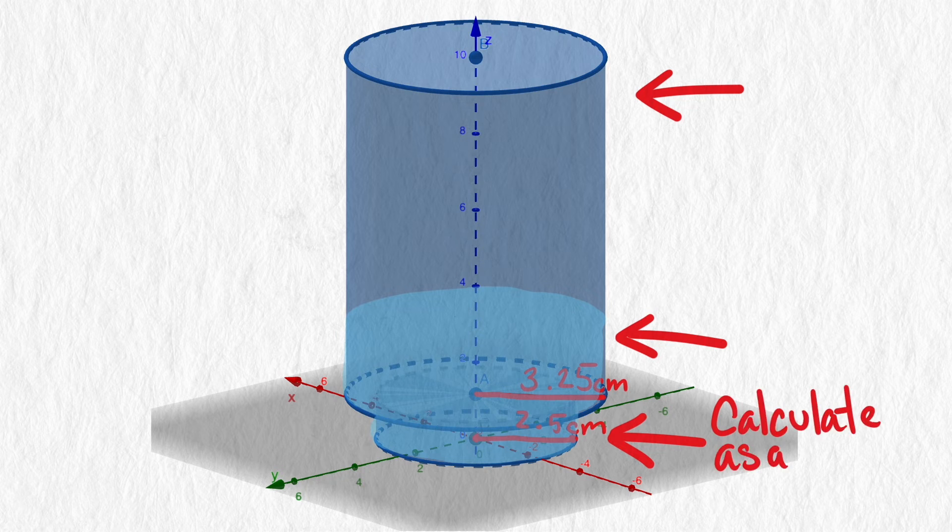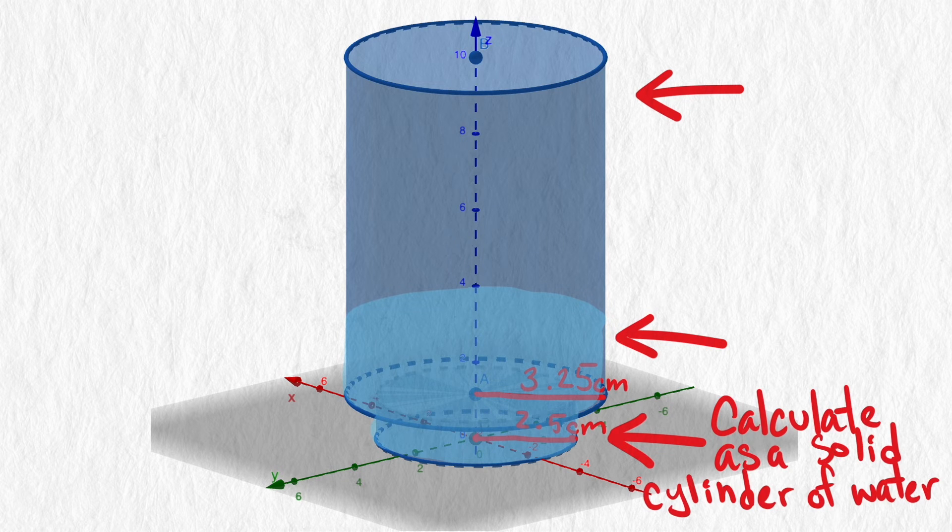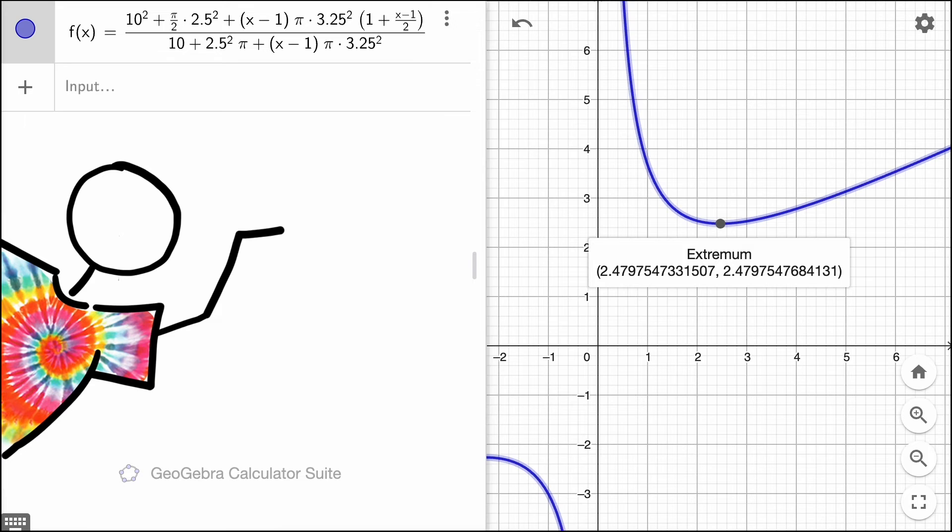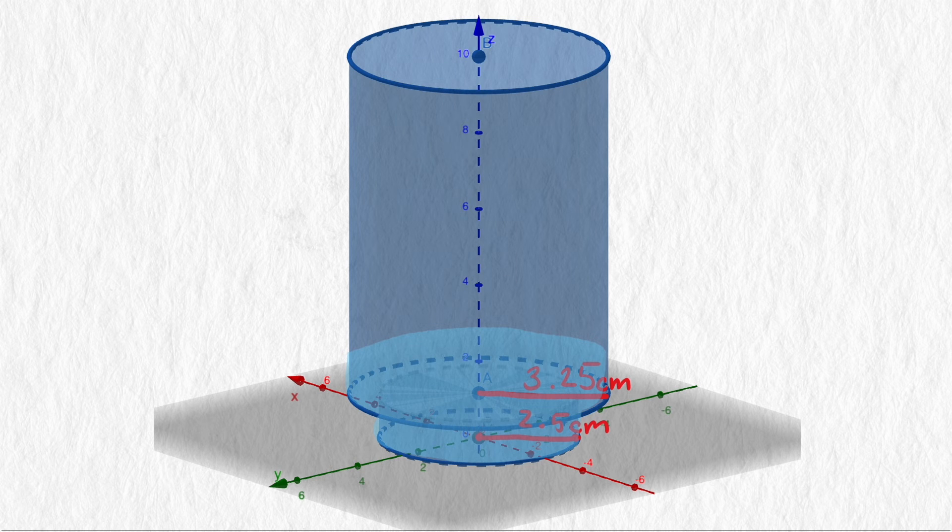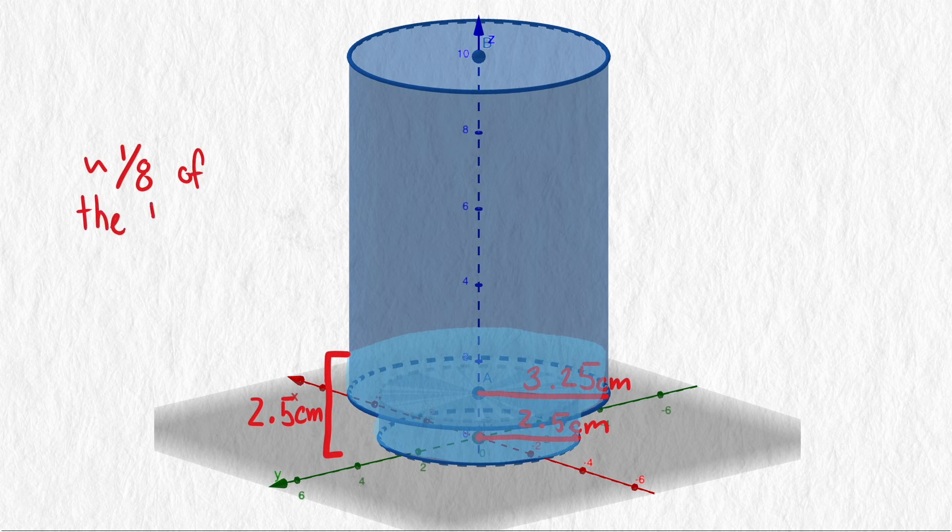Let's just keep the bottom centimeter full, since we're sure the optimal amount will be higher than 1 centimeter. Our new function looks like this. The height of the water in the main part of the bottle is the only part that is changing, so we need to adjust our h values to fit the new model, and that is where the x-1 term comes in, or h-1 term. The optimal amount is about 2.5 centimeters up from the bottom. The center of gravity is higher now because we don't have as much water at the very bottom of the bottle in this model, so it can't pull the centroid as far. 2.5 centimeters up from the bottom is only about 1 eighth of the bottle, still much less than the recommended 1 third or 1 fourth.